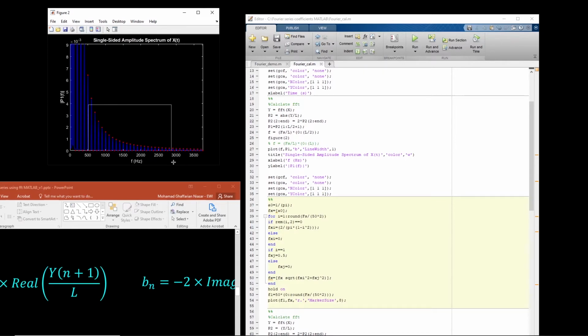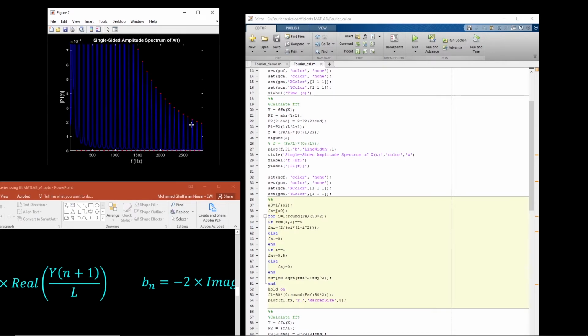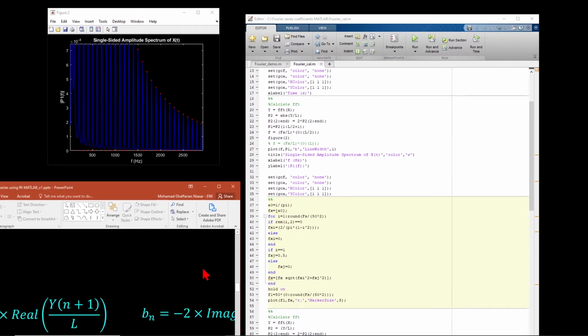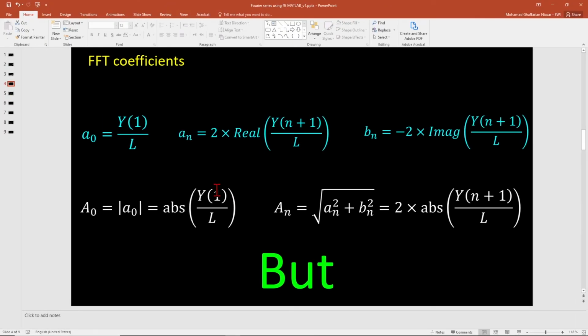So you can see that in this case, the magnitude that we obtain analytically and the values that we get from FFT MATLAB are much closer because the sampling rate is much higher. So at this lower frequency, we have better accuracy. Okay, so now I will show you why the FFT produced mirror results.